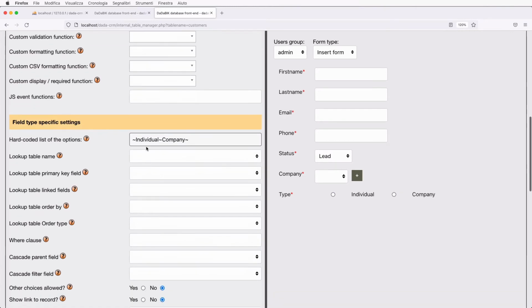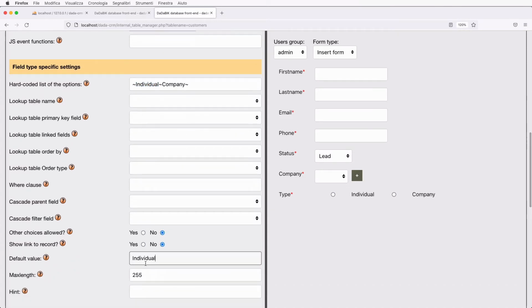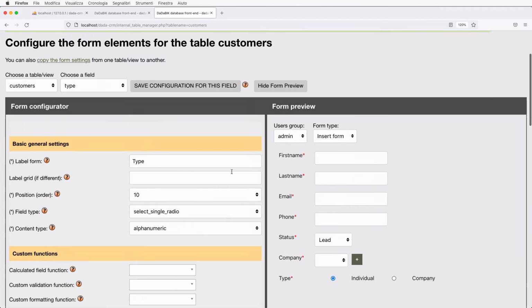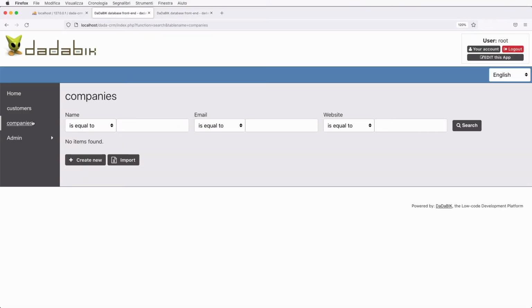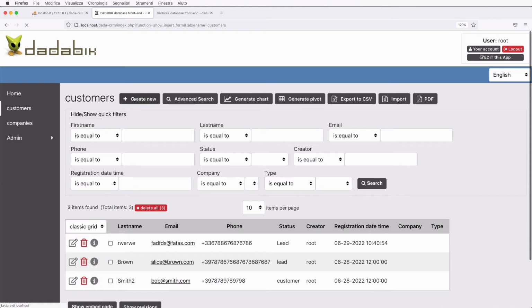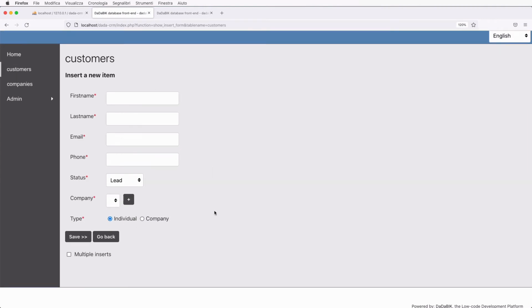Okay, and maybe the default will be individual. And save. Let's see how it works now. So customers, new customer, we have these two additional fields. Let me add some random data.